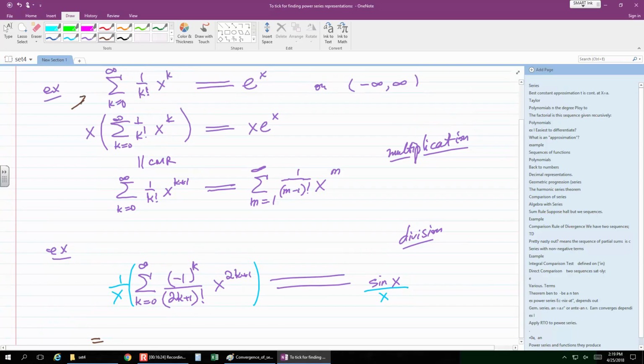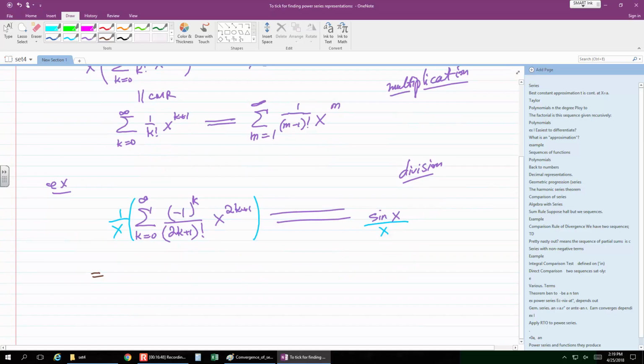If I started with the exponential function, and instead of multiplying by x, I divide by x. What's going to happen? The very first term of the exponential function power series is 1. So when I divide by x, I will end up with 1 over x, and that is not a power that we can have in a power series. So whatever you get is not going to work as a power series. You've got to do something else. Here, however, everything works out just fine. I can factor it in, and I have the summation k from 0 to infinity of (-1)^k over (2k plus 1) factorial, times simply x to the 2k. There you go.